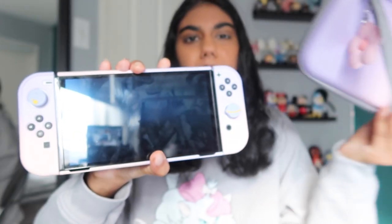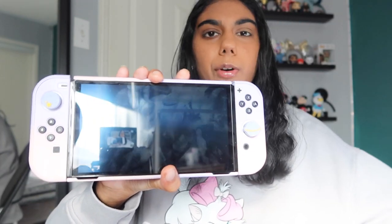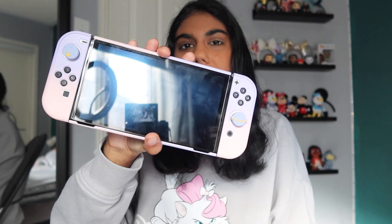And then I also got my Nintendo Switch. I'm obsessed with it, and I absolutely love it. It's perfect for gaming, and I love this case. The case also came with this, so that should be nice. Ignore the fingerprint.